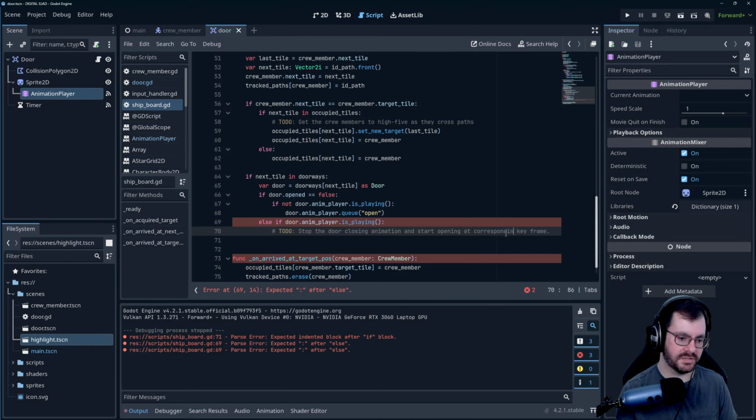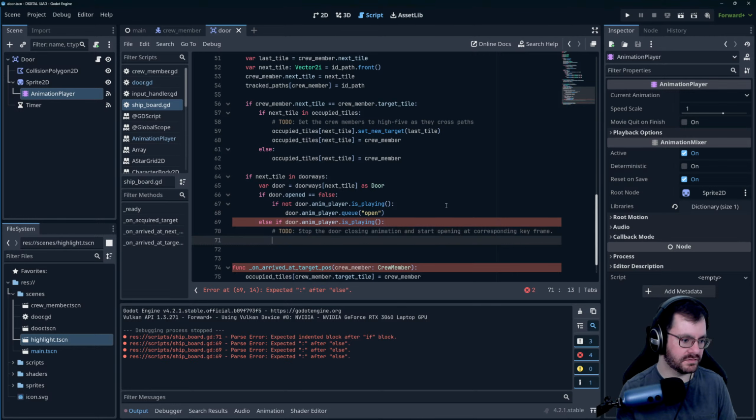Because it's not the same frame, I don't think. That's what we want, I think.